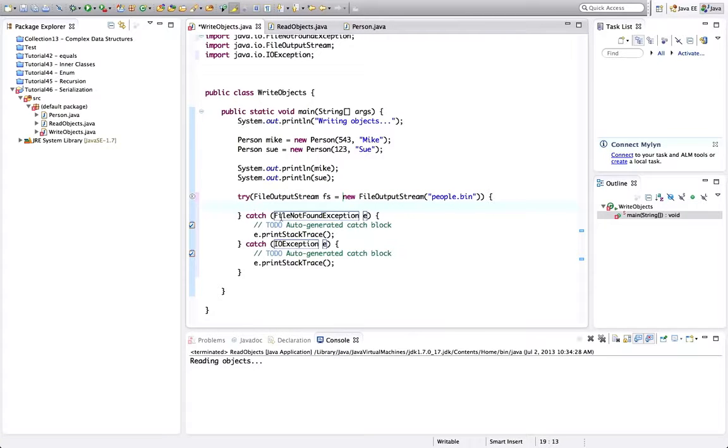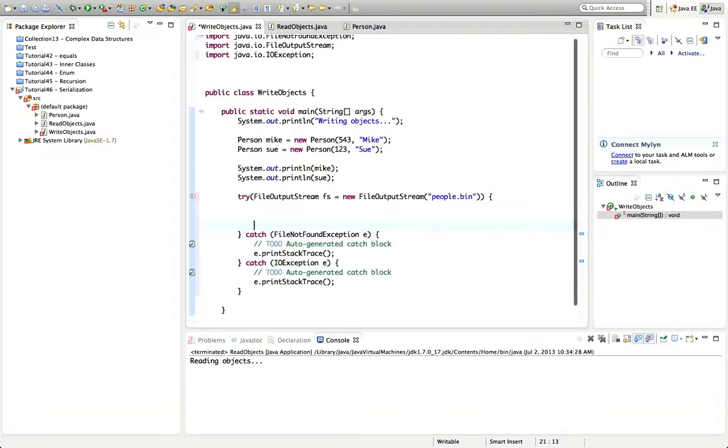Okay, so now this will catch a FileNotFoundException, which I guess will be thrown if we can't create this file. And IOException can be thrown as well, and that is going to be thrown if we can't write to this file for some reason. If you're going to write a robust program to distribute to end users, you need to of course handle these exceptions gracefully by popping up an alert or outputting a message or something. But here I'll just leave the stack trace in because I just want to demonstrate the principle here.